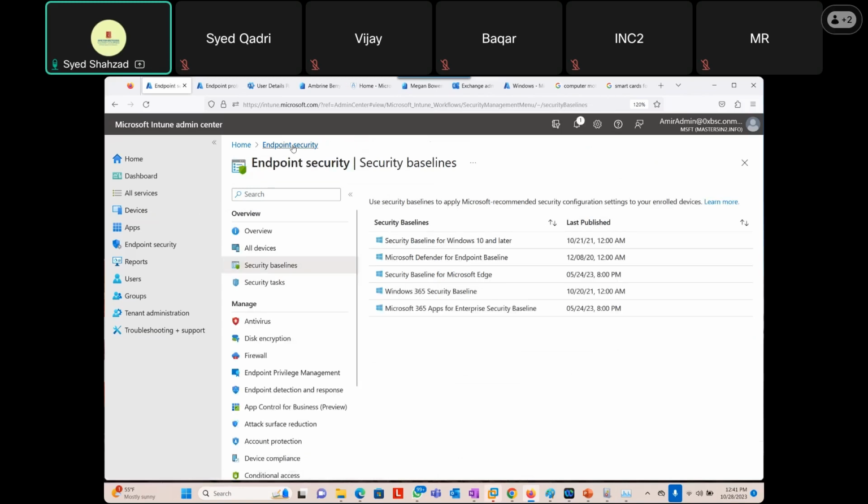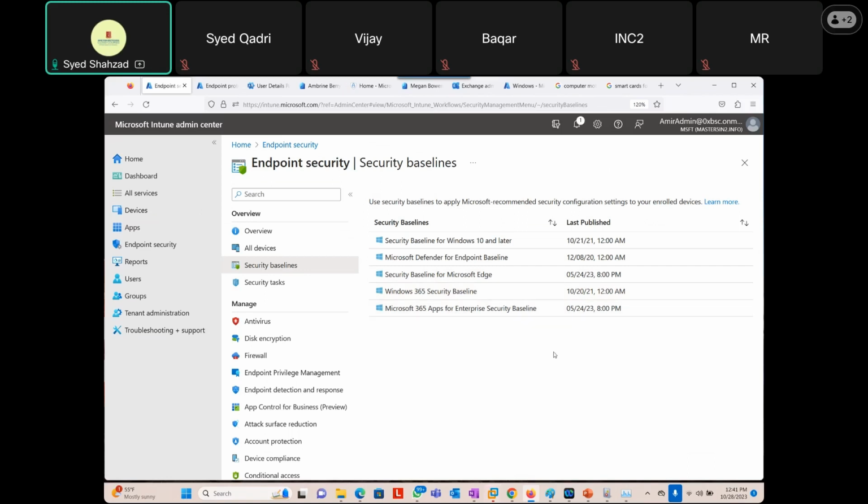If we go further, there's Microsoft Defender for Endpoint Baseline, security baseline for Microsoft Edge, Windows 365 security baseline. Windows 365 is also a new product, it's going to be famous. It's Windows in the cloud. Then Microsoft 365 apps for enterprise security.